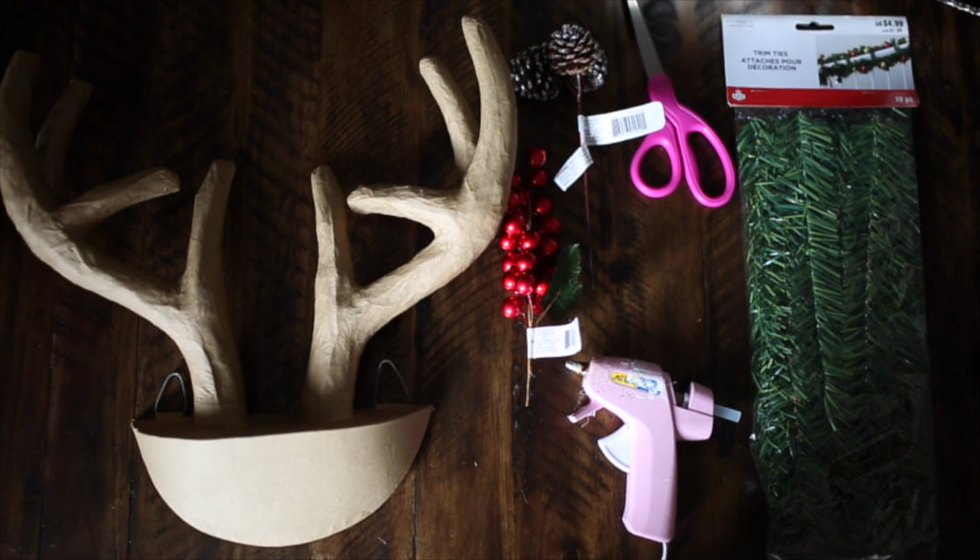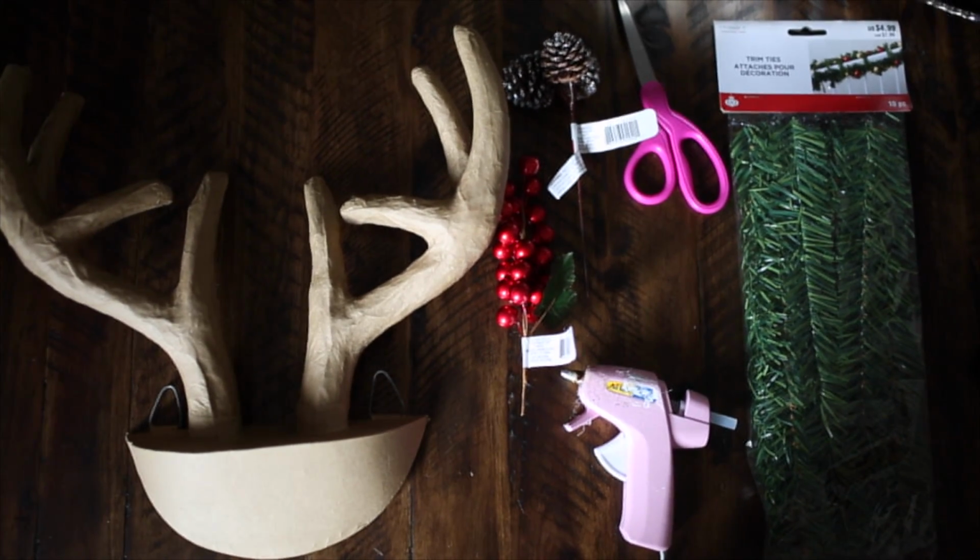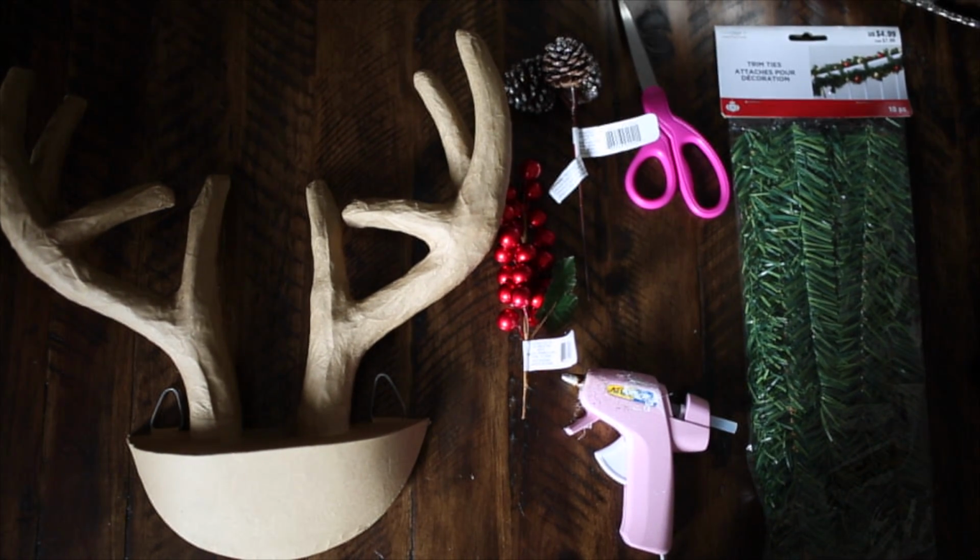For the reindeer ears, you're going to need some paper mache ears. I will link these down below. You're going to need some decorative trim. I'm just using pine leaves, pine cones, faux ones, of course, a pair of scissors, and lastly, you're going to need a hot glue gun.